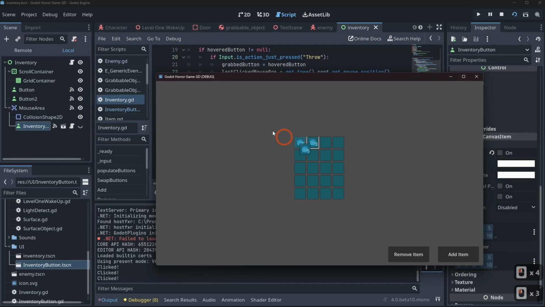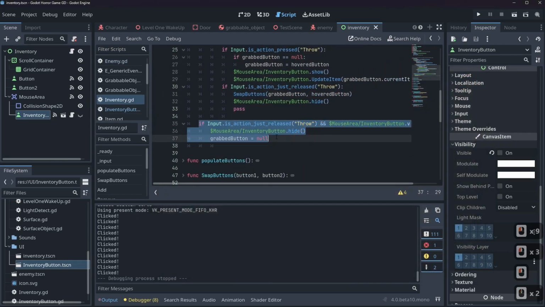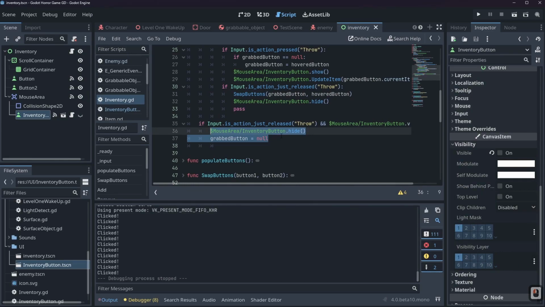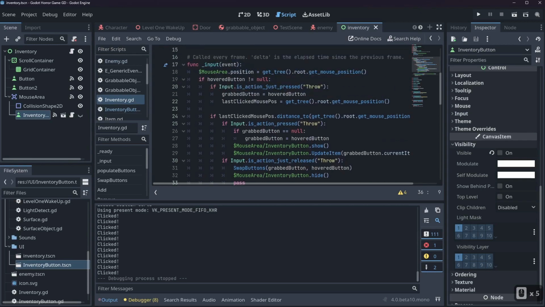There you go. So now you can't make that mistake of, oh, I dragged it out. It doesn't affect it any, which is good. Now, of course, if you wanted to throw it away by dragging it out of your inventory, you could actually set this up so that instead of hiding, it just trashes the object.